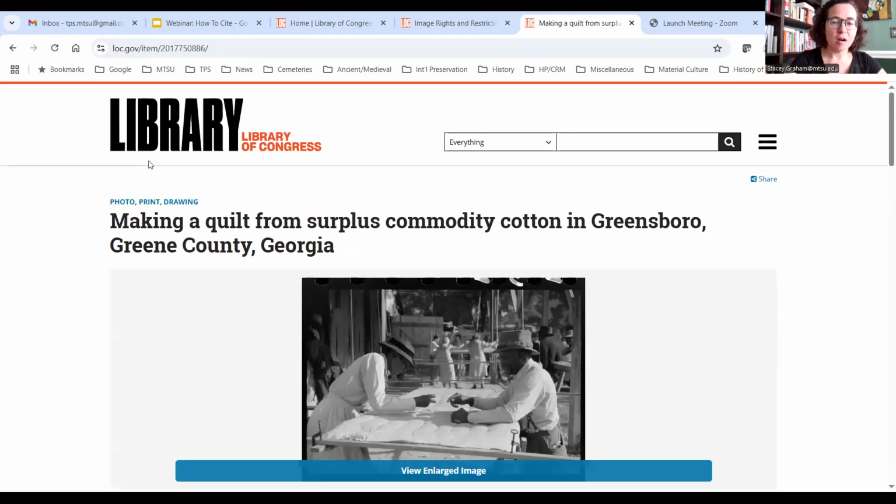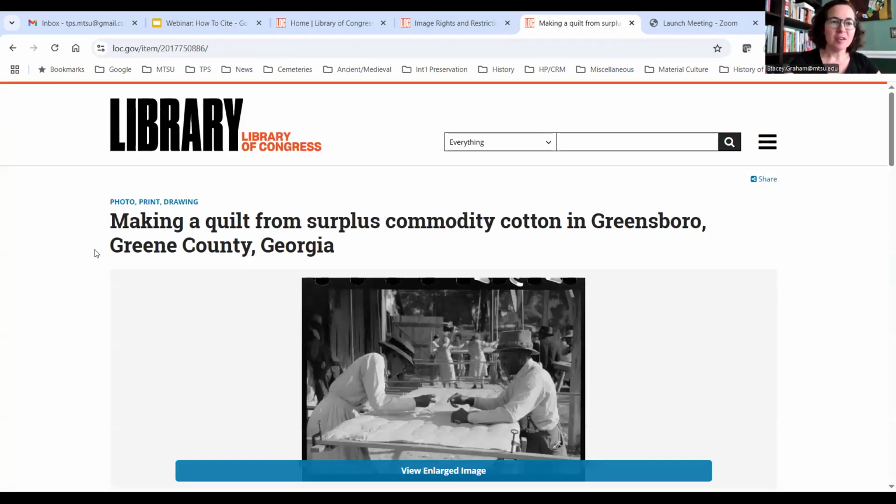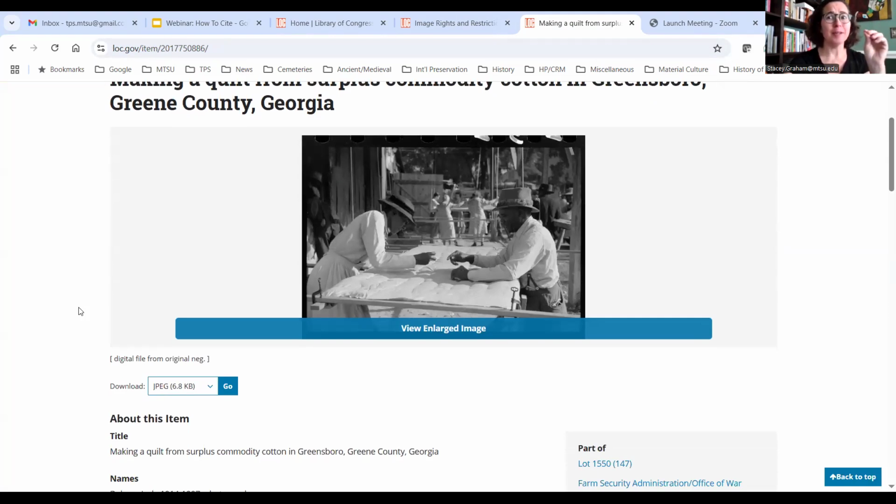Well, let's start off with a traditional bibliographic citation, such that if you're going to be doing a research paper or writing a journal article, or we use these in our primary source sets, what are all the components that you have to include? I have created, by the way, a little set of Google slides so that I can type these in real time and you can watch kind of how I put this together. Now, the Library of Congress has made this kind of easy by giving you everything that you need to do this. But it's a little confusing because it gives you a lot of stuff.